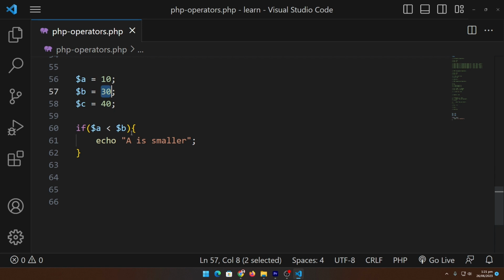it means 30. But suppose you want to check two conditions at the same time, you can type here if a is less than b and a is less than c. So now first of all it will check this condition. The answer of the first condition is 1, okay, and then it will check the answer of this condition. In our case this is still 1, it means it is true because a is less than c. If both conditions are true, then this statement will be printed.